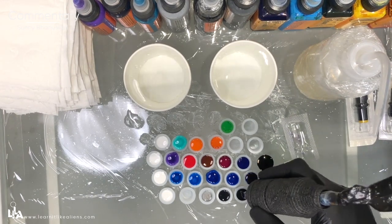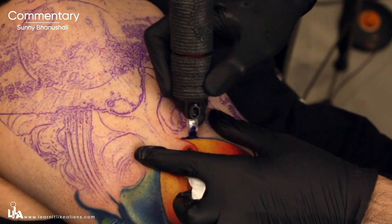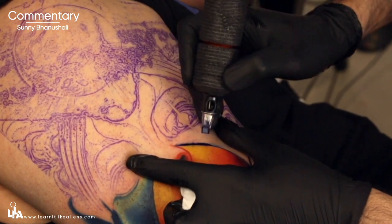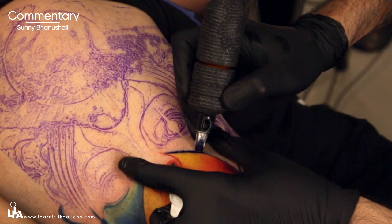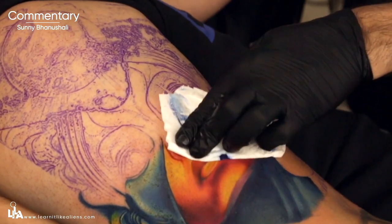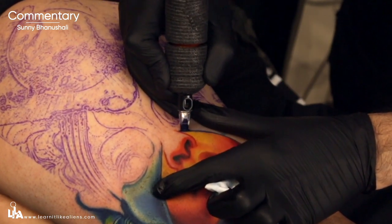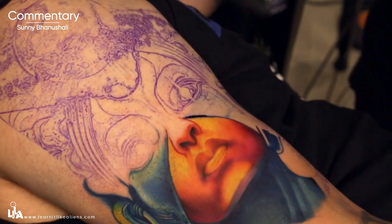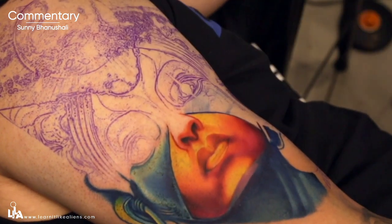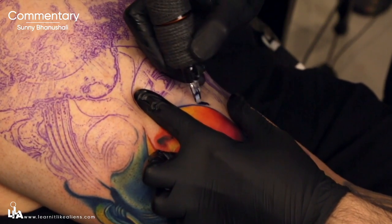I want to take some good pictures at the end of the session, so I don't want my piece to get muddy, and I have to make sure that I keep it clean. It's best practice to wipe away from the tattoo which was done a few hours ago or the previous day. This doesn't affect the final outcome once it is healed. Even if I go over this and the piece gets muddy, it's not going to affect the final healed outcome. It's just that at the end of the session, if I want to take good pictures, I have to make sure my piece stays clean, and that's why I'm wiping it away.